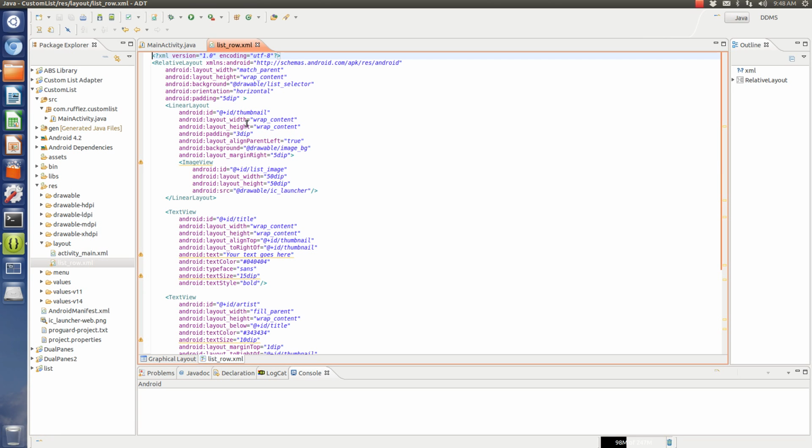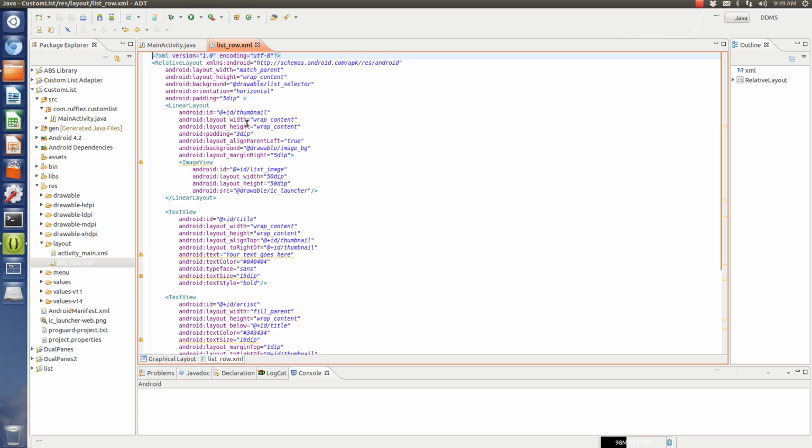Basically, a linear layout is everything's going to be in a line. So all of its children in a linear layout, if there's more than one, you have to determine whether you want that linear layout to be vertical or horizontally placed. Now, however, you don't have to give the children an ID unless you're going to reference it in Java code. And in a relative layout, if you're going to be referencing other items in that layout, you will need to have an ID.